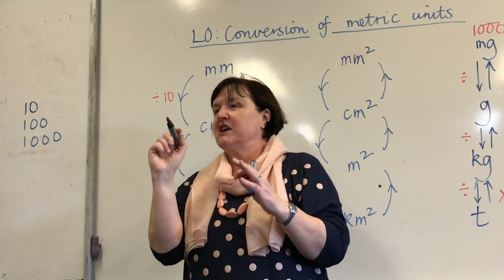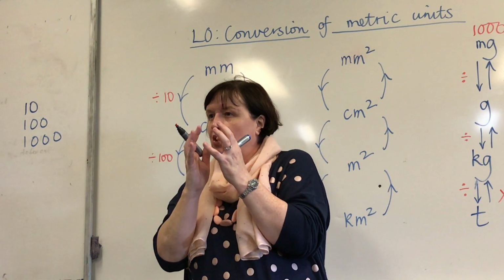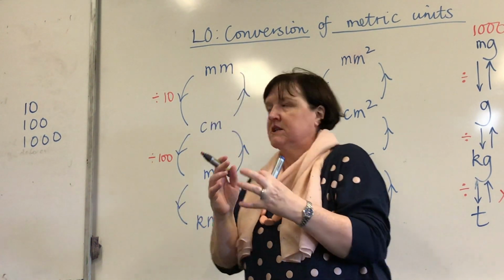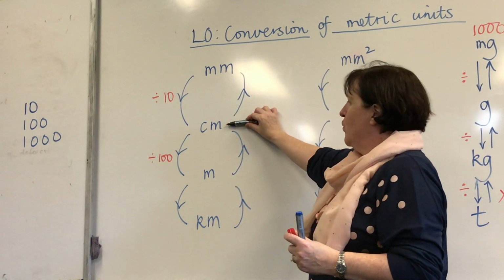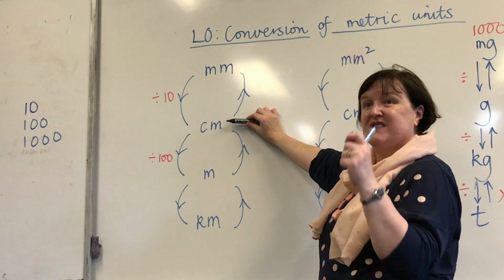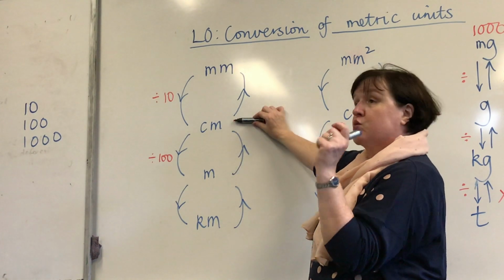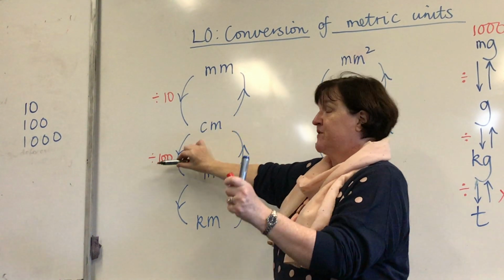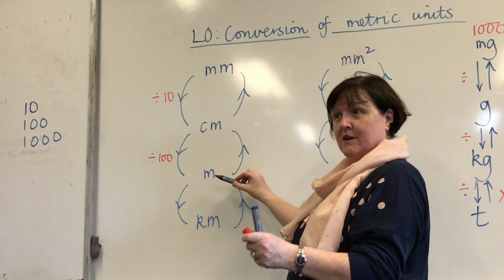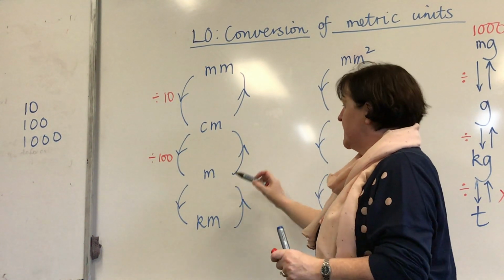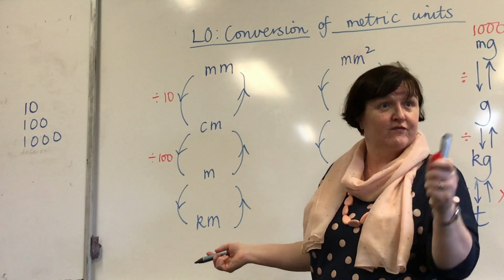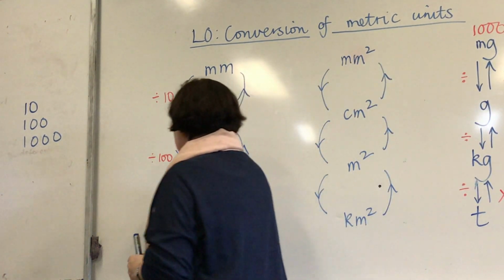Because you'd think, wouldn't you, because millimetres are small, that you would multiply to get the next unit, but you don't, you divide. Okay? So, centimetres, you divide by 100 to get metres, because 100 centimetres is 1 metre, so 100 divided by 100 is 1. You with me now? Do you see it? Good. Metres to kilometres, what would we do? Divide by 1,000, that's right.